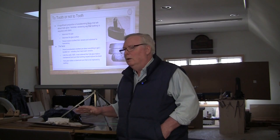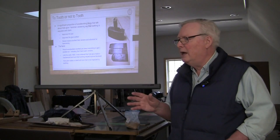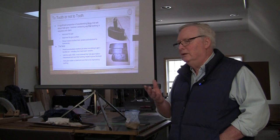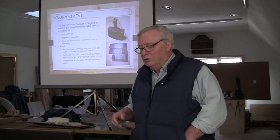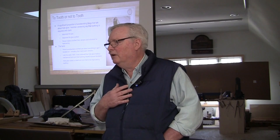So this theory that it improves the gluing action: hide glue is a chemical reaction, not a mechanical reaction. There's, of course, some mechanical behavior in there, but by far most of it is a chemical reaction. Its grab won't be improved by toothing. So I don't think that it's necessary. Unless you're trying to flatten veneers and unless you're sawing your own, toothing is not going to do much for you.